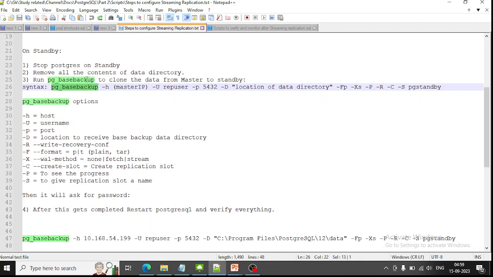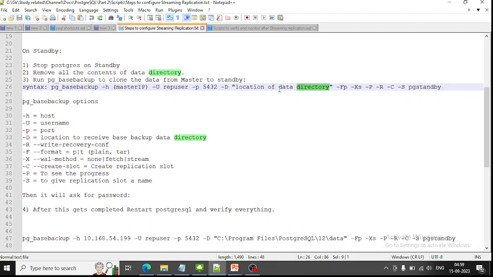So this command will be run on the standby server, and we put the host address as the master IP. -U is for the username. Small -p is for the port. -D is the location to receive the base backup, the data directory on the standby server.